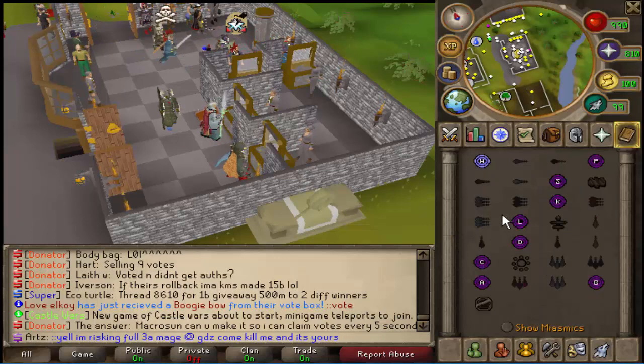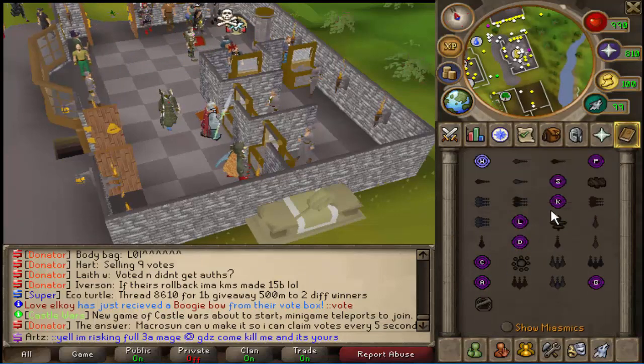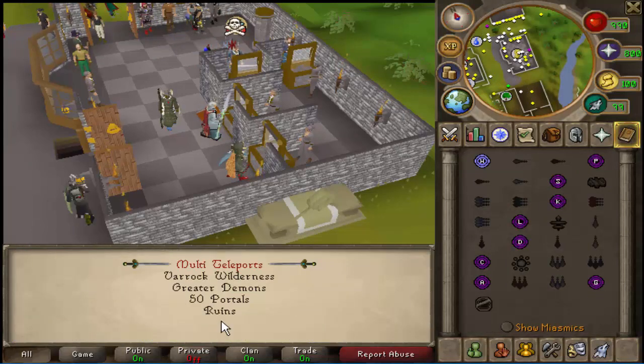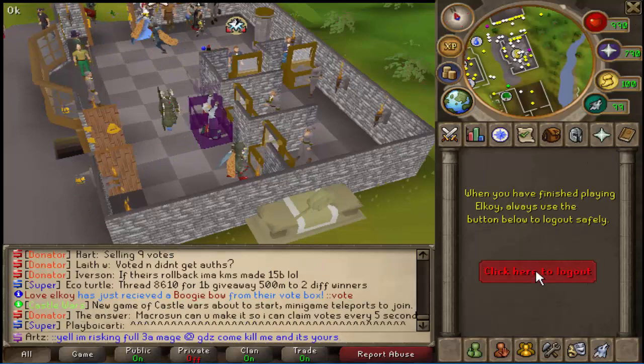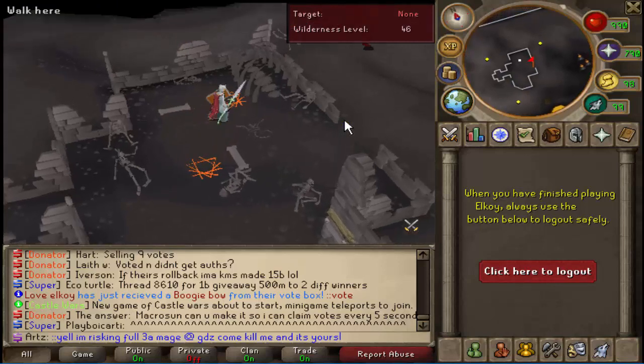Alright, now we're going to teleport up there, and hopefully no one's there. Skilling City. I don't even know how you teleport up there, not gonna lie. I think it's over here. Multi. Greater Demons. This has to be it. Please don't be anybody. Okay, nobody's here, so this is perfect, guys.